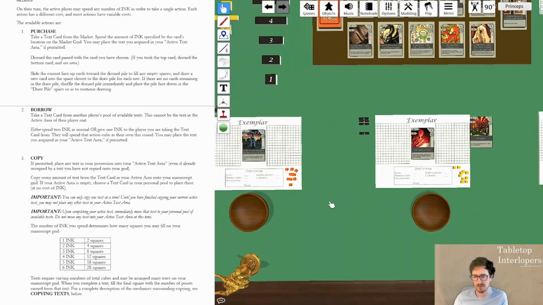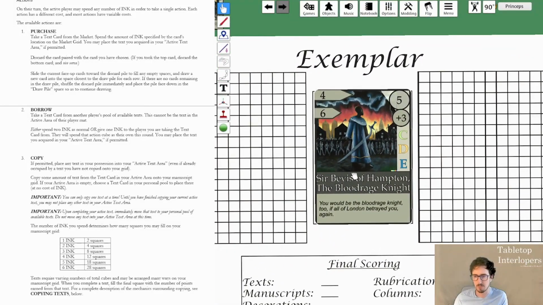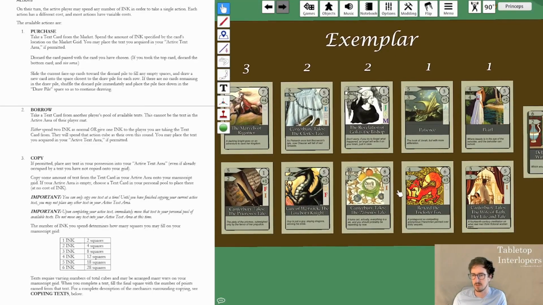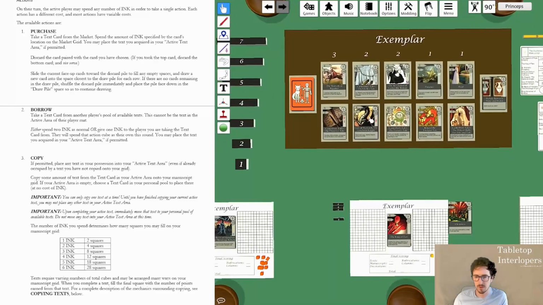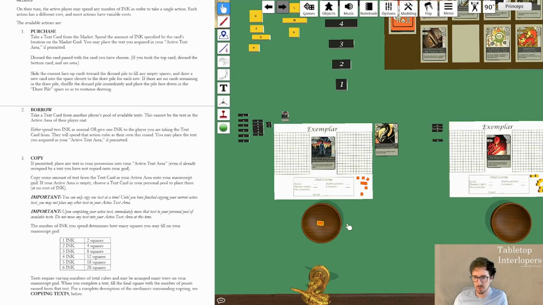So let's say it's the orange player's turn. The orange player has already in his possession Sir Beavis of Hampton, the Blood-Rage Knight, and that corresponds to manuscript C and D. So the orange player's feeling pretty good about that. He's looking for other texts that correspond to C and D, and he sees Guy of Warwick, the Lowborn Knight, in the column corresponding to 2. He will take that text into his possession, and he will pay 2 action cubes out of his own supply.